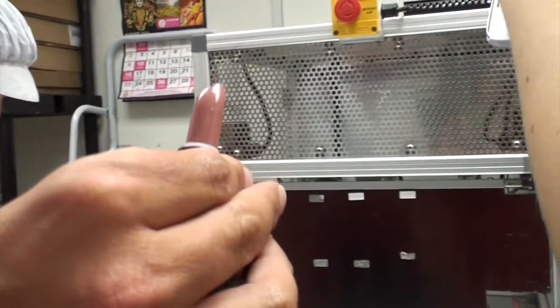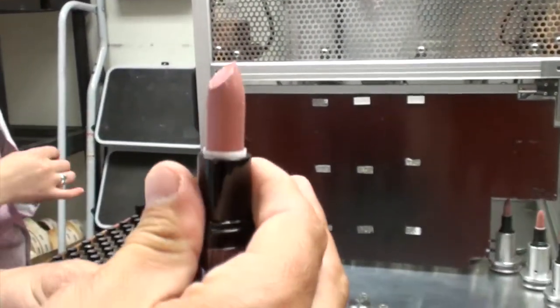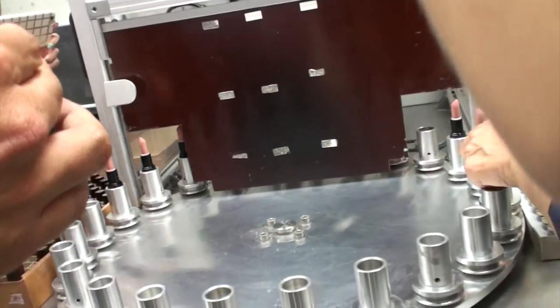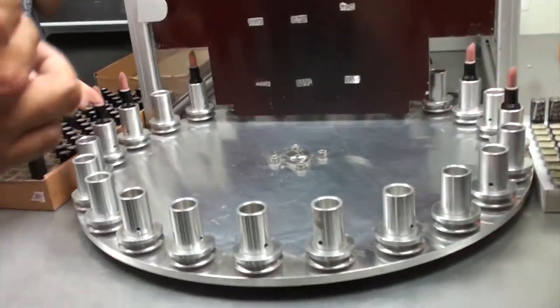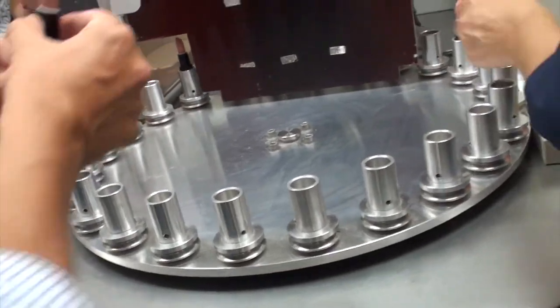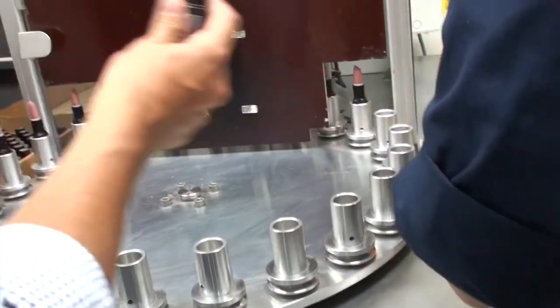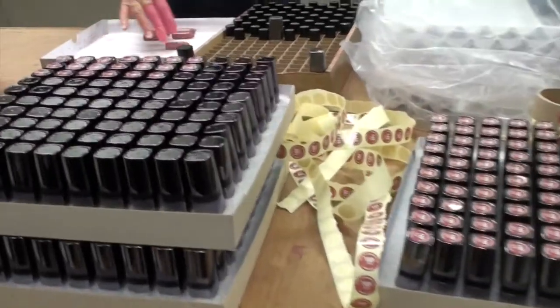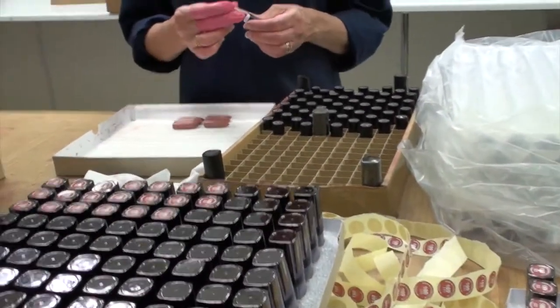Oh yeah, see, it's all glossed over. Oh yeah, it looks perfect. But it's really quick, it does it really quick. Yeah, because it heats it up again. Wow. And if you left these on by the radiator, they'd just melt again, wouldn't they? There you go. And then we put the labels on again by hand. The identification label, by hand.